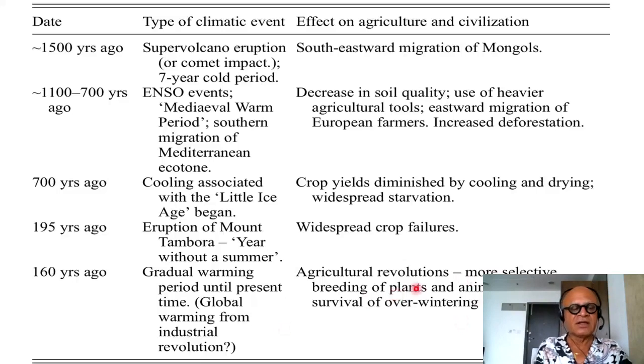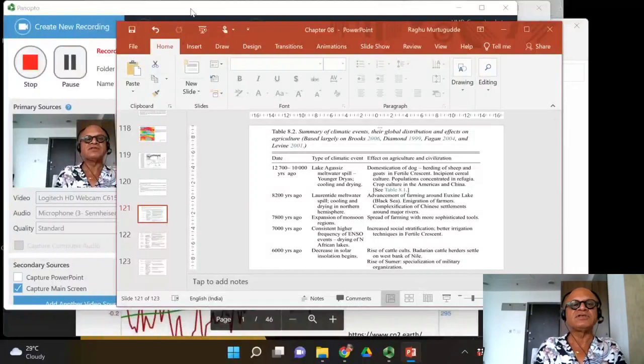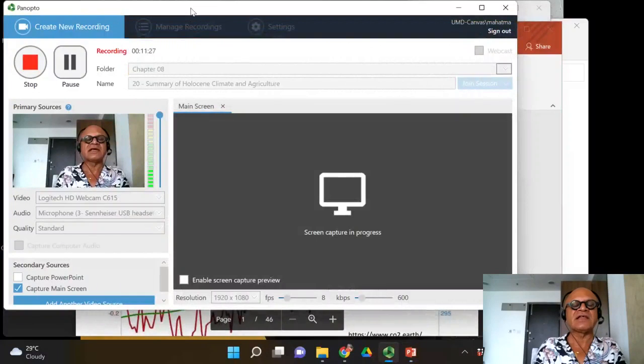So we'll look at all those sorts of human interactions and future of humanity in the next chapter to conclude this series of podcasts on climate and human evolution. For now, I will leave this chapter here, and then, as I said, I'll add some stuff from books by Fagan and Brooks, if relevant. Okay.